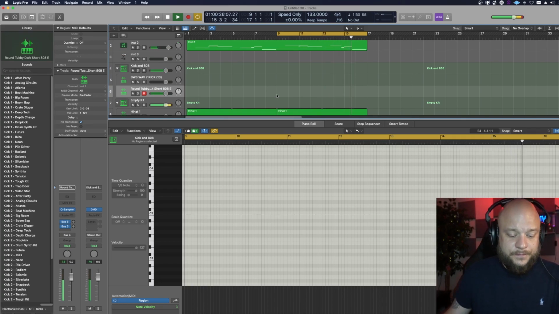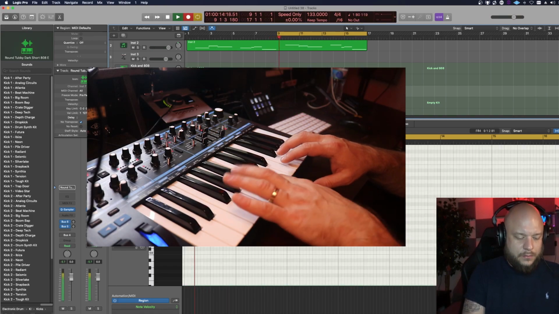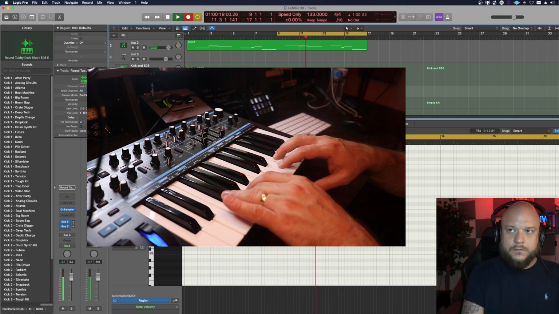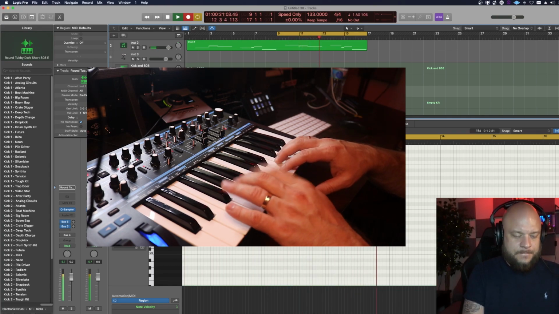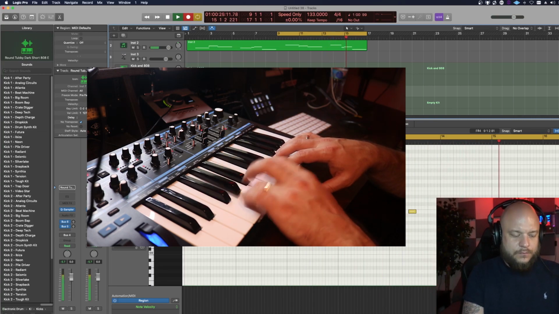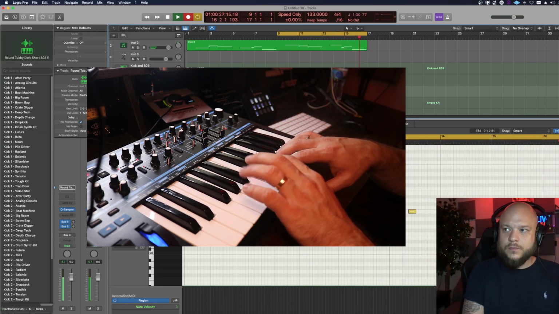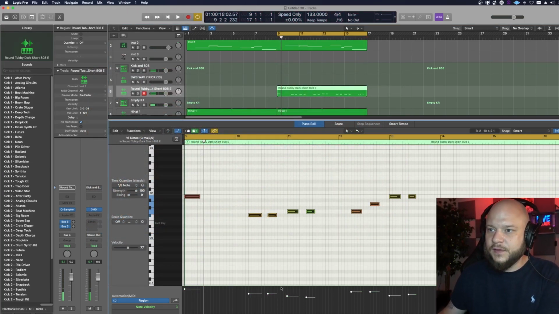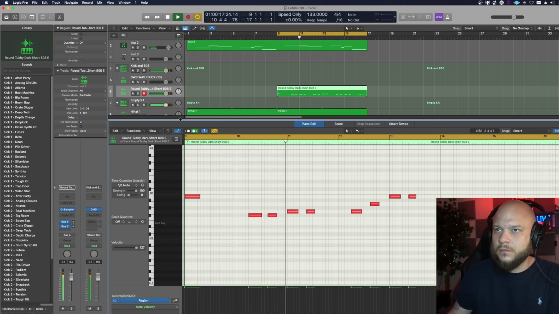Find the key. Quantize that. The volume's up.